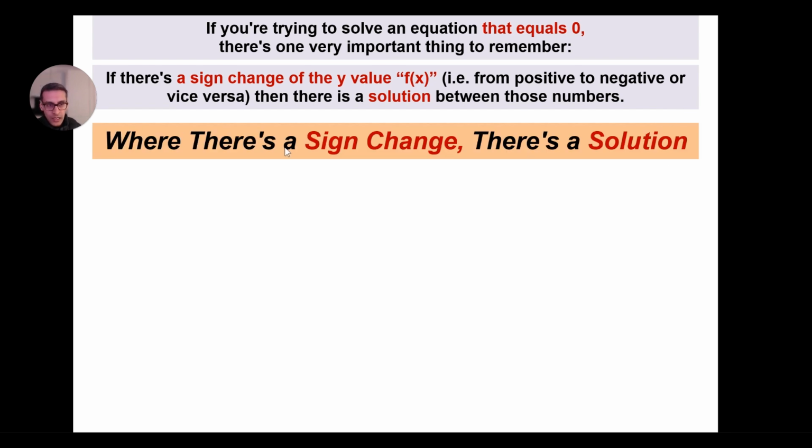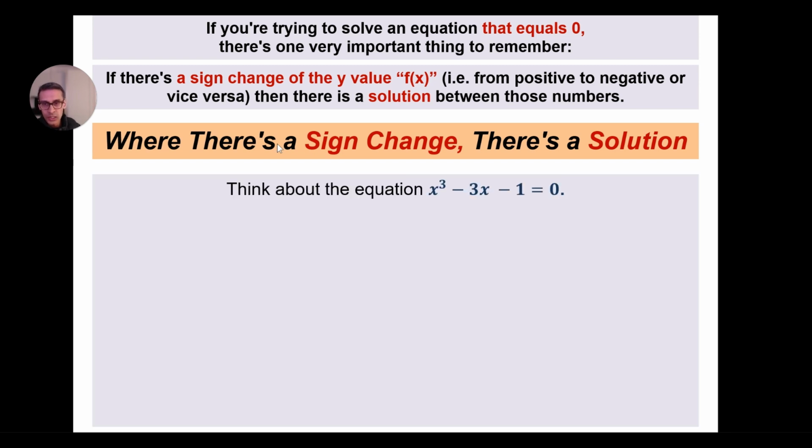So a quick example here. This phrase here you have to remember. You have to repeat that. You have to write it in part A of these questions. So if you think about this equation here, where you've got x cubed minus 3x minus 1, well, if you want to show there's a solution between these two values, and these two values will be given to you. You don't need to worry about picking these two values. They're not going to be random numbers. They will be specifically provided. At A level they're not, but for GCSE they always are.